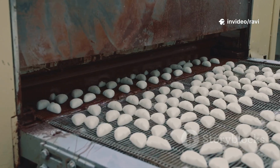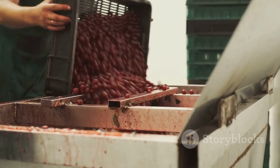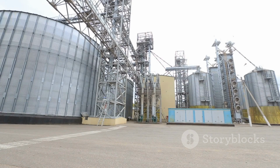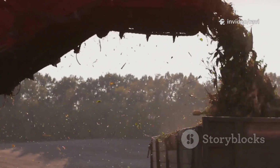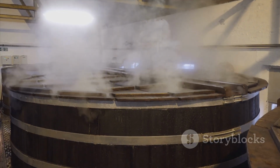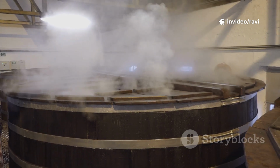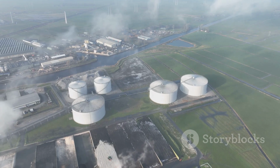And what of the parts that were left behind? In a sugar factory, nothing is wasted. The beet pulp, the fibrous material left after the sugar has been extracted, is pressed to remove excess water and then dried. It becomes a highly nutritious animal feed, especially for cattle. The molasses, the dark, sticky syrup spun off in the centrifuge, is also valuable. It contains sugar that could not be crystallized and is used in animal feed, for producing yeast, and even for making alcohol. The entire beet is used, making the process remarkably sustainable.